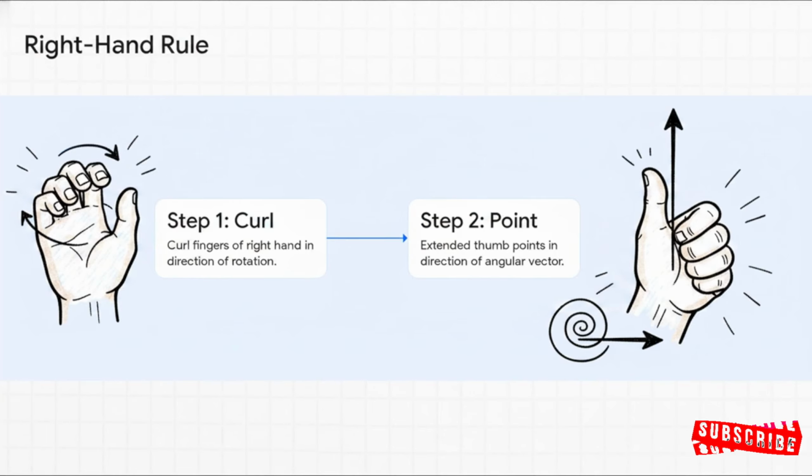So how do we use this practically? Well, one of the biggest places students lose points is on vector direction. To make sure you never look silly twisting your arm into a pretzel during a final exam, just use the right-hand rule. Step 1. Curl the fingers of your right hand in the direction of the rotation. Step 2. Your extended thumb automatically points in the direction of the angular vector.